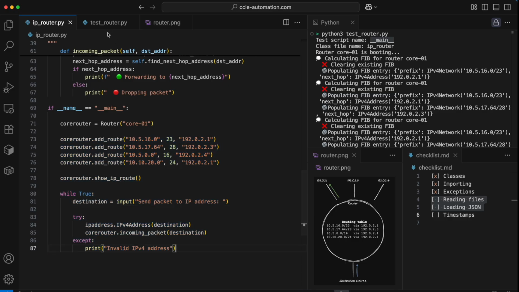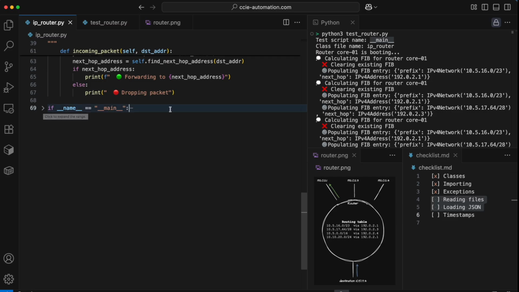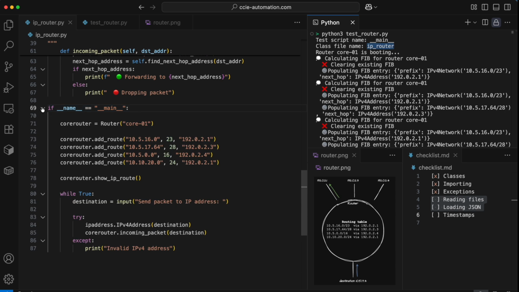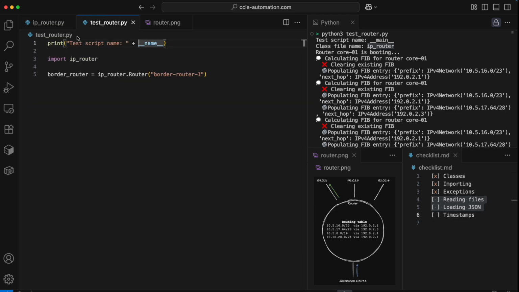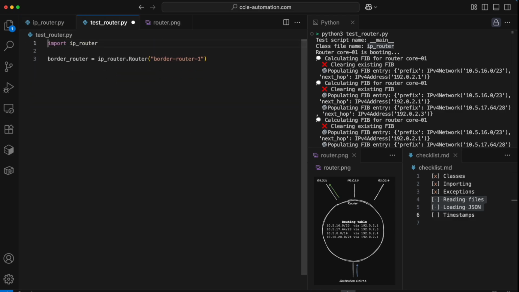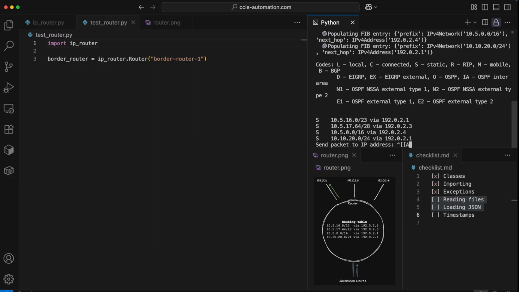Okay? The result should be that whenever I'm importing the file instead of running it, none of this will take place. This will evaluate to false because the variable will actually be populated with this content. I'll save that and run my test script again.